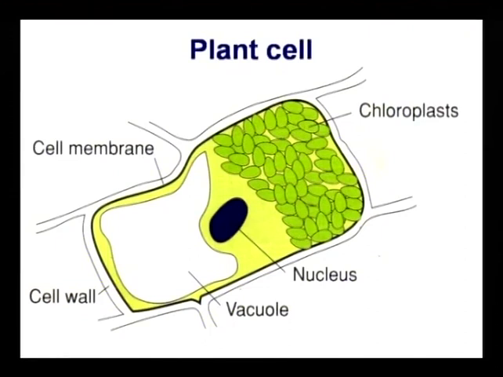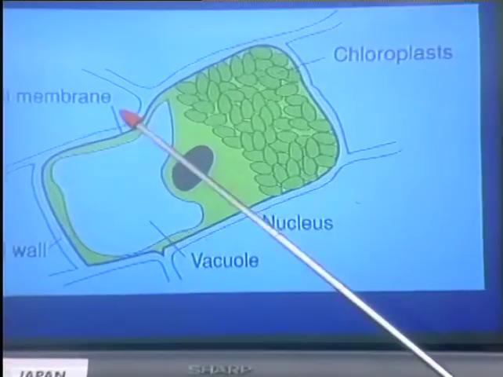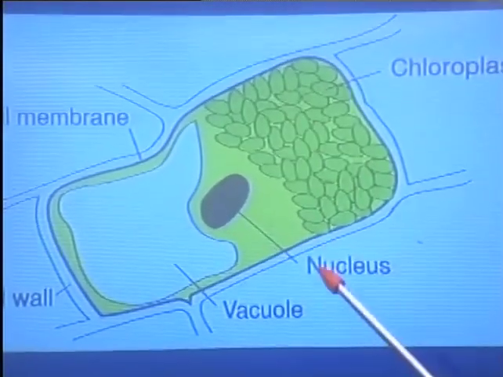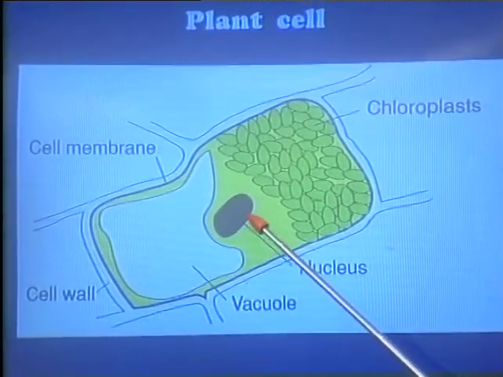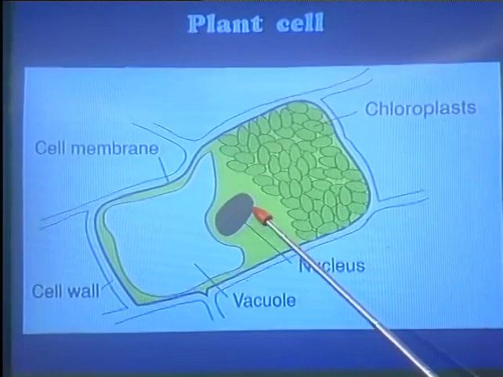Chloroplast gives the green coloring of the plant, and chloroplast can be found anywhere in a plant cell. In this diagram here, you have it only on one side, but if you see other pictures of plant cells, you will find that these disc-like green things are found either on the sides or everywhere in the cell. Right. The main part of the cell is the nucleus that controls all activities.